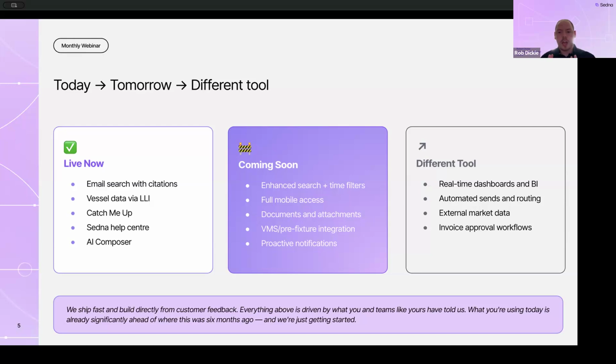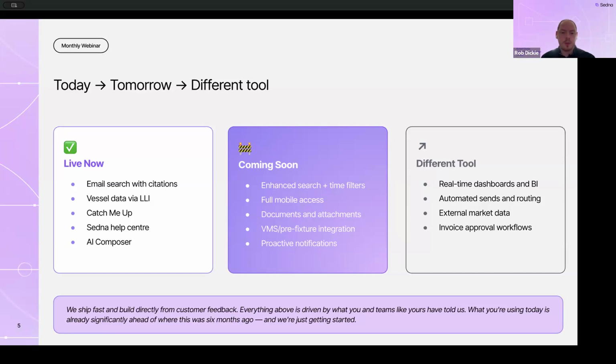Coming soon. Just to give you a sense of it, whilst we're doing the demo today, you can rest assured that we're working tirelessly on improvements. These are all based around the feedback we're getting from you, the users, and obviously the direction that the market and the technology are moving in. So expect some improvements to the search capabilities, particularly time filters. We've seen that people are really interested in being very specific about time. So we'll talk a bit about that.